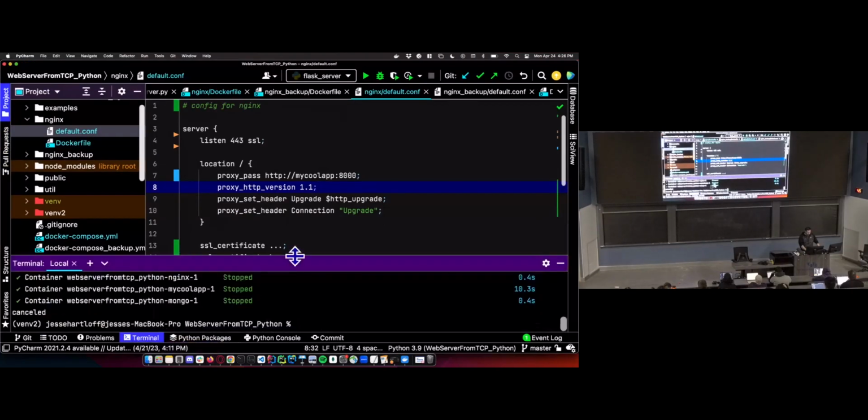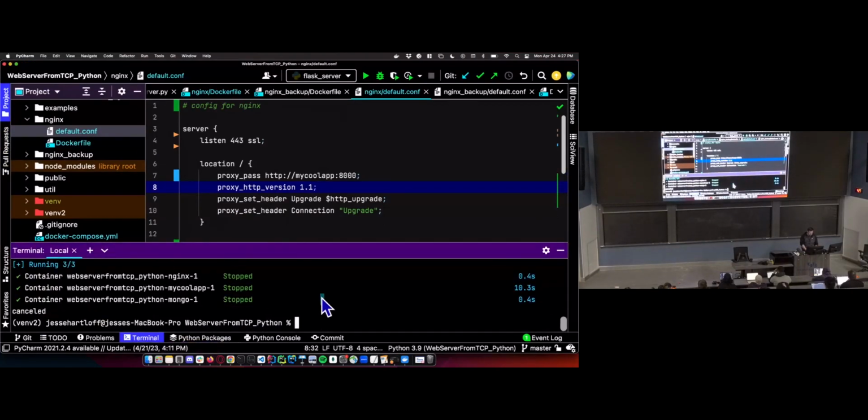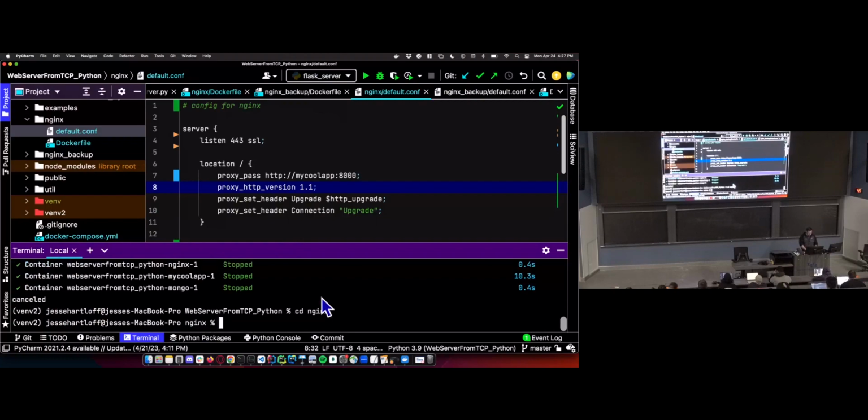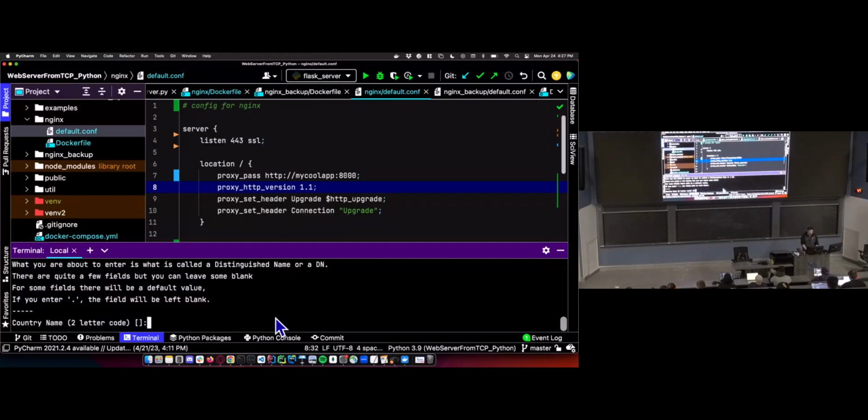I'm going to go into my terminal. I'm going to cd into nginx. I wonder if I can just... I don't feel like doing this the hard way. Hey, all right. I didn't feel like going into the slides to get that command. But trust me, I just ran the command.